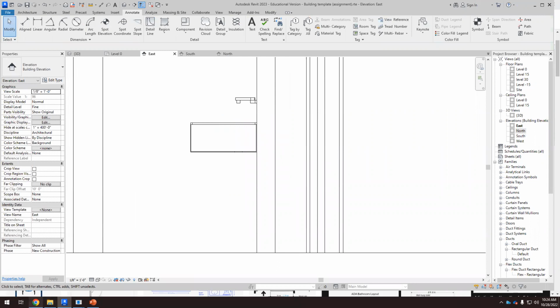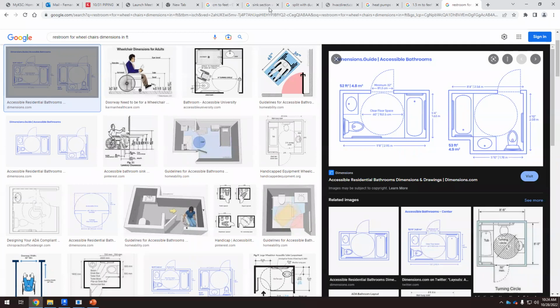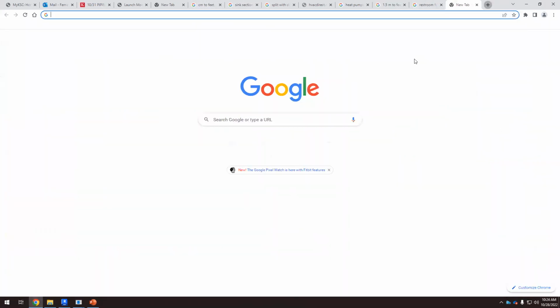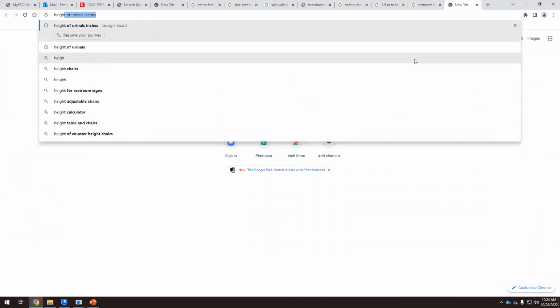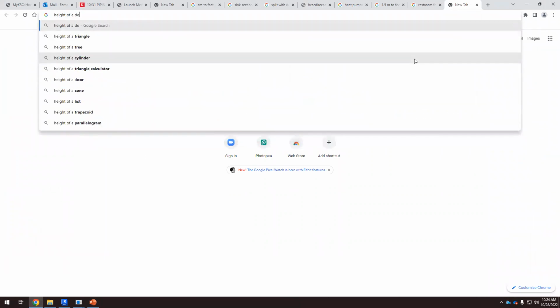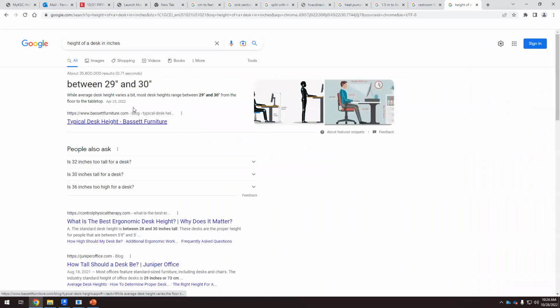Those are standard dimensions, and yeah, so the desk is between 29 and 30 inches.